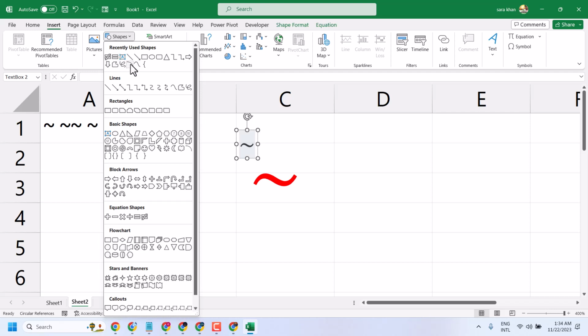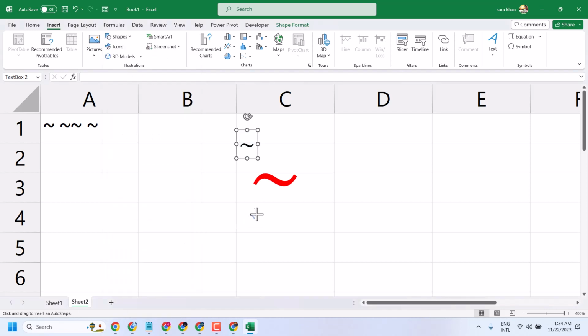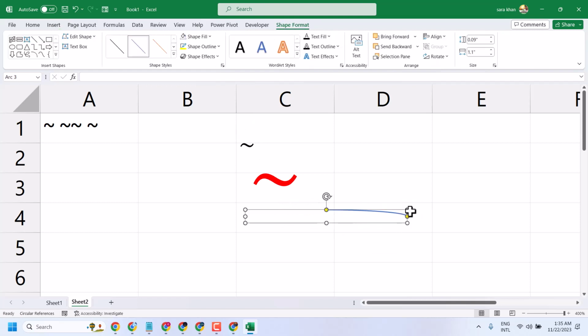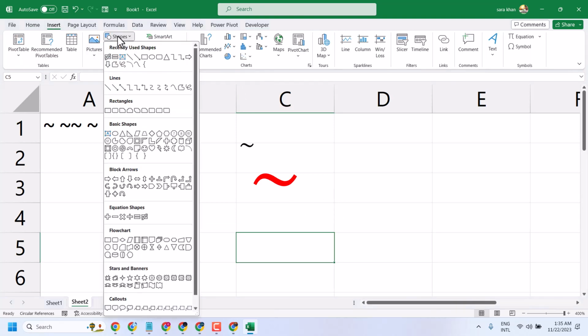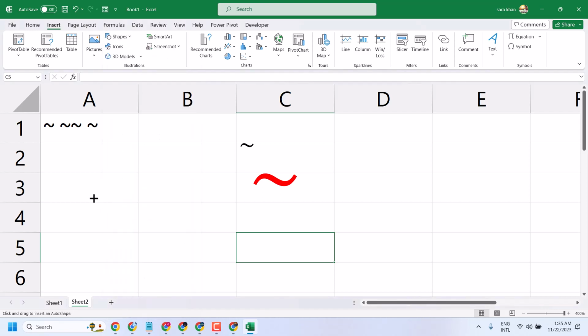Also, you can draw it by using this shape. Or it's hard to type, but you can make it like this.